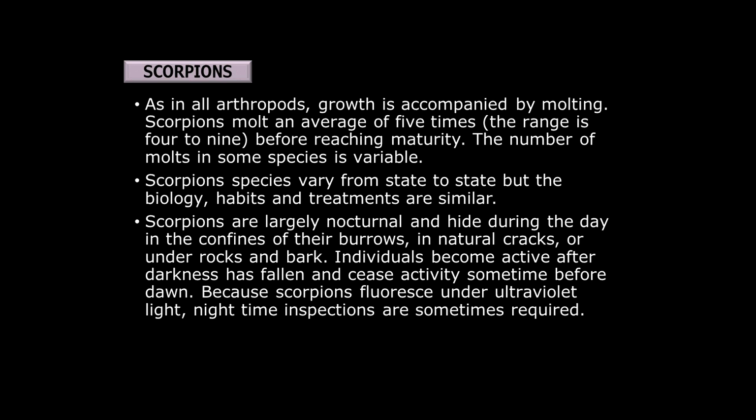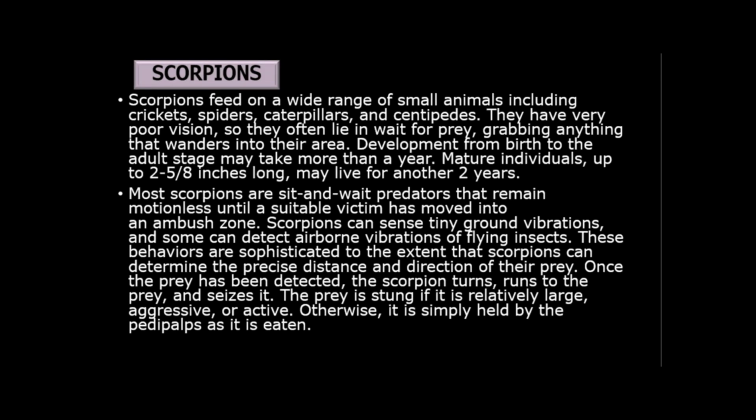Scorpions are largely nocturnal and hide during the day in the confines of their burrows, in natural cracks, or under rocks and bark. Individuals become active after darkness has fallen and cease activities sometime before dawn. Because scorpions fluoresce under ultraviolet light, nighttime inspections are sometimes required. Scorpions feed on a wide range of small animals, including crickets, spiders, caterpillars, and centipedes.